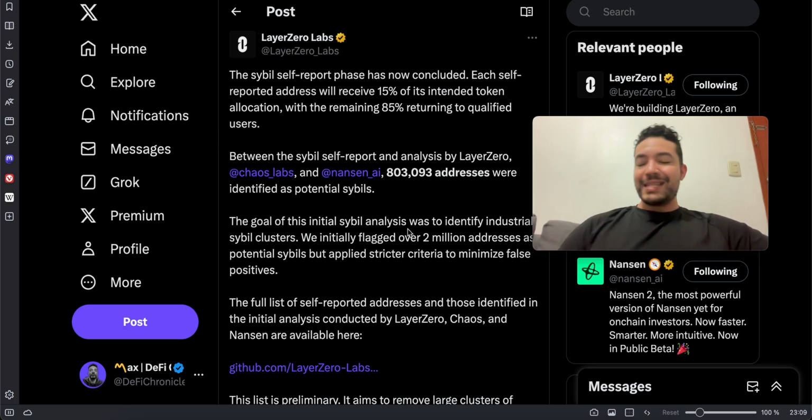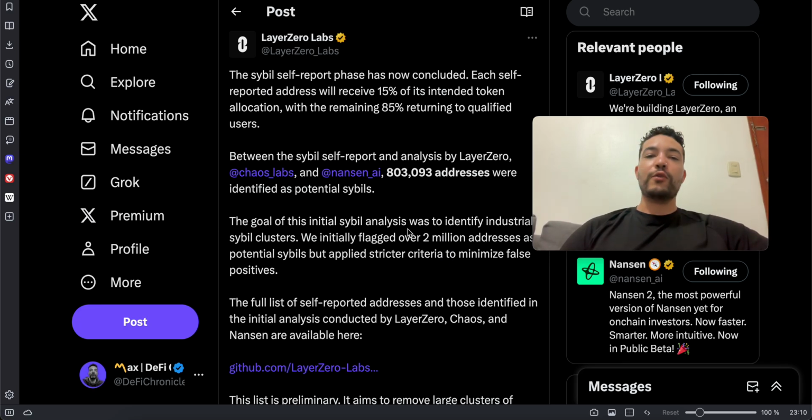803K. Last time that I checked, I think they have around 5 million active wallets on LayerZero. That doesn't mean all of them are going to be receiving the airdrop, because we still need to remove the large clusters. But also, there are around 1.2 or 1.8 million wallets that only made one transaction. So trust me, most likely they are not going to be receiving the airdrop if they only made one or two transactions. There is a crazy amount with a low number of transactions that used it for maybe one time or just one month.